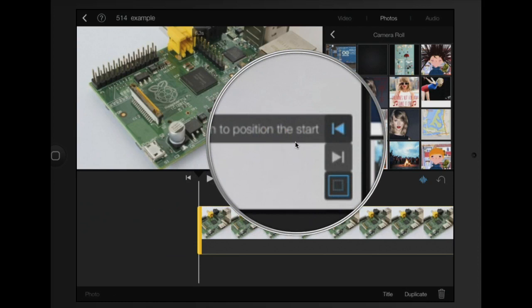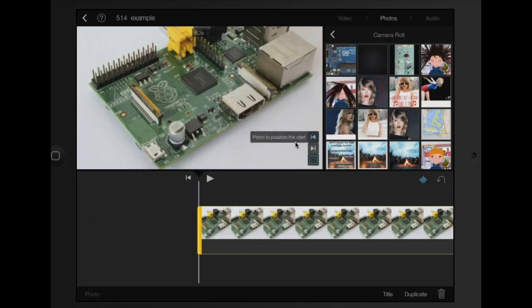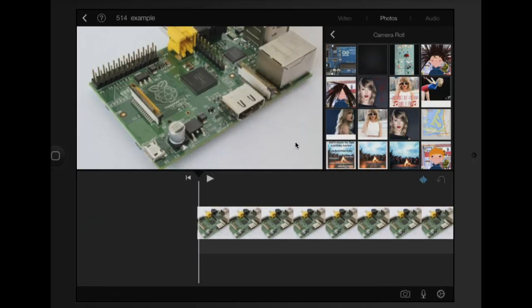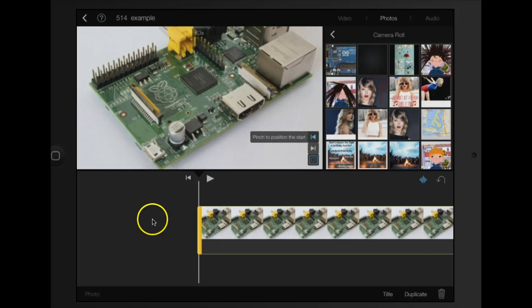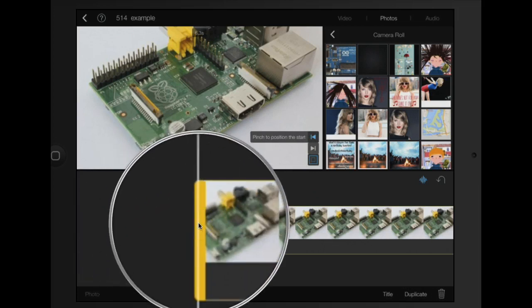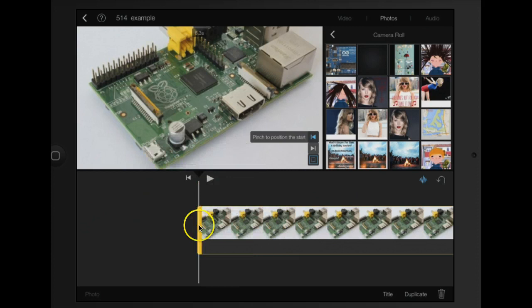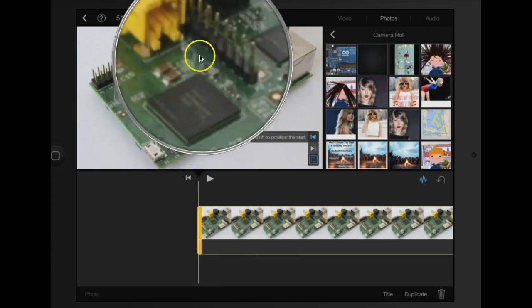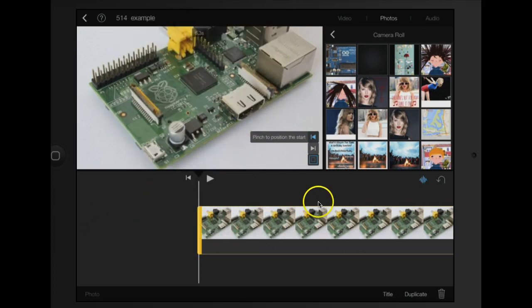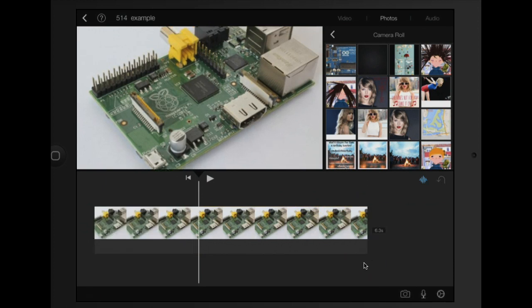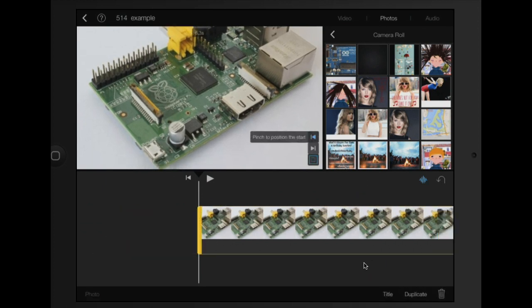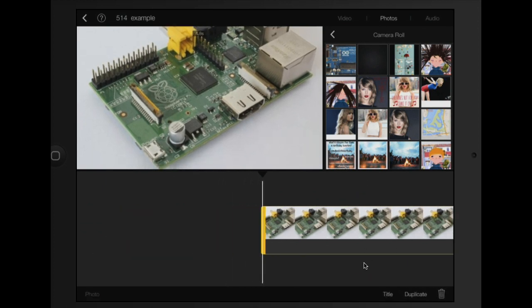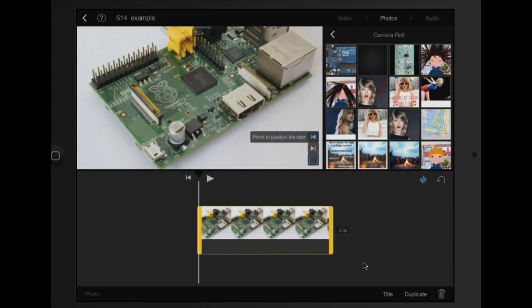Okay, and so wherever you start at the beginning, so this is the beginning, you can see the playhead right here is right at the beginning of your picture. See right up here that it's going to be on here for 6.3 seconds. If I wanted to shorten that up, I could always just grab the end of it and shrink it down a little bit, and you can see now that it's up here. Okay, so this is a photo that's in iMovie for 3 seconds.